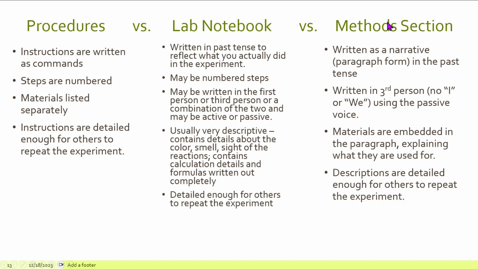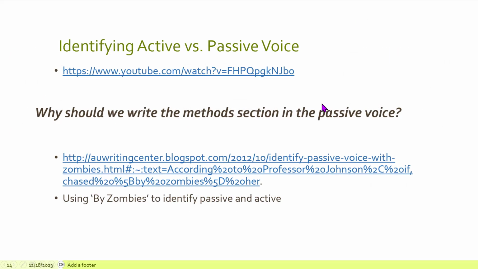All right, so moving to the methods section of a paper. Again, this is written as a narrative in past tense and in the third person. Okay, so there's a couple of videos in here, and we're going to jump to those so that you can take a look at these guys.